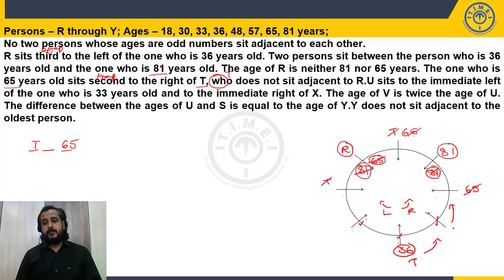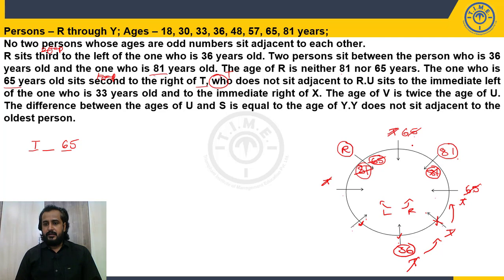But 65 may come here. By taking 65, I can take T here. So anyway, we are ruling out the T, right? It is already R. T can be here, but it is not the T. If I take the T here, second right will be 81, but it should be 65. So even it cannot be T. So T is ruled out. Clear? Next. If I take the T here, this will be 65, which is not possible.